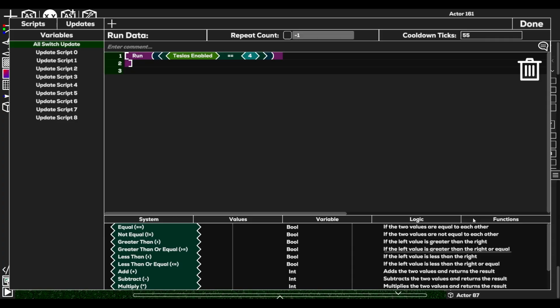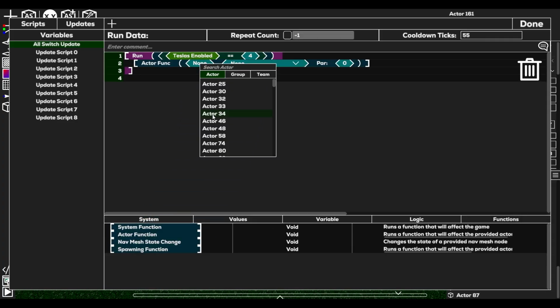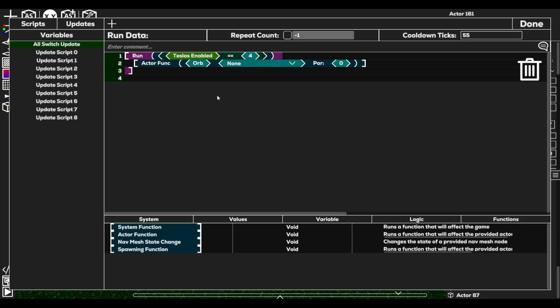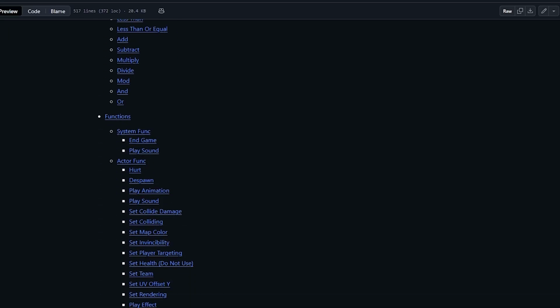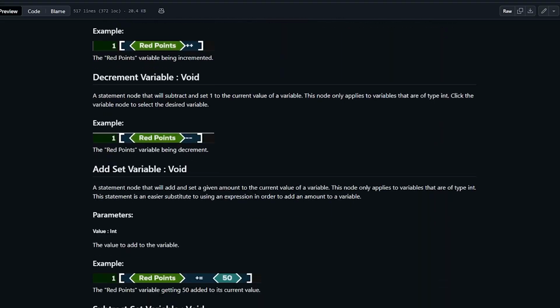The nature of programming and scripting can be pretty complicated at times. Scripting is very open-ended, so just play around with it and see what works and what doesn't. It may take some time to understand, so if you have any questions, don't hesitate to ask. The best way to get help is to join the FutureCop Discord linked in the description. Also linked will be the scripting documentation explaining what all script nodes do in detail.